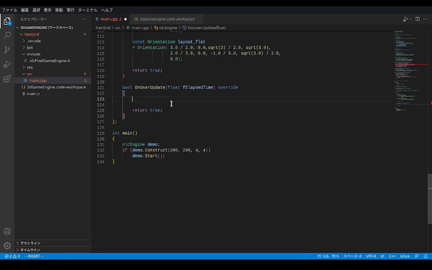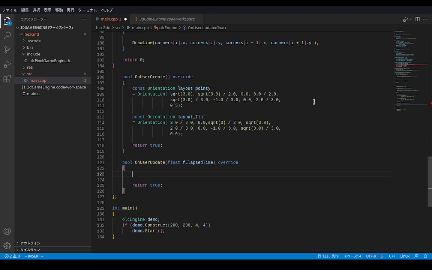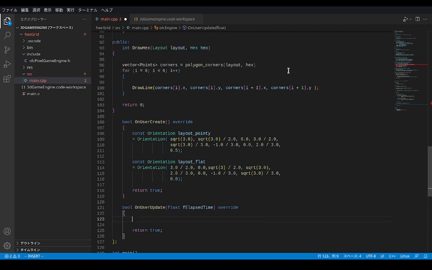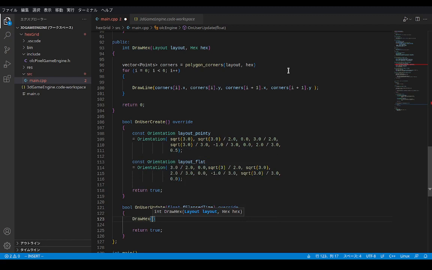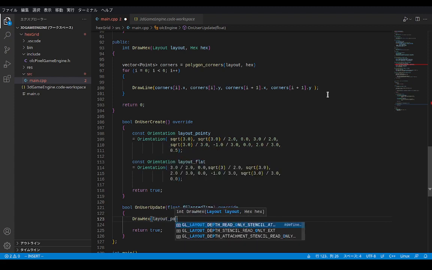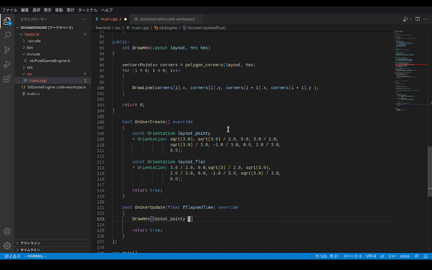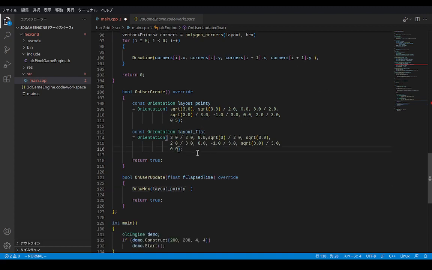So on user update, we want to, oh no, I'll have to make a hex first. So how do we call this function? It'll be draw hex, and I've already defined a layout, so we'll say layout pointy. Yeah, so I've done these in the wrong place.